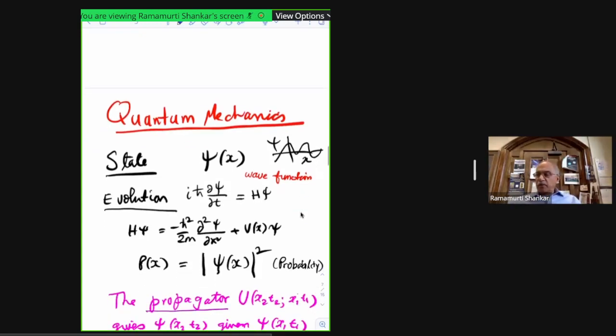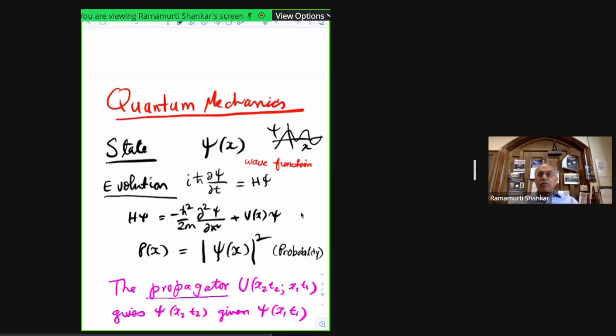So in quantum mechanics, I'm just going to do a lightning fast summary of quantum mechanics. And it goes like this. The state of the system, which used to be given by two numbers, x and p, is now given by a function of x called the wave function. The wave function is some function of x plotted across the real axis, and it need not be a real function. So what I've shown is a real function. It doesn't have to be real. And we all know that the role of the wave function is that its absolute square is the probability density of finding the particle at x. Namely, P(x) delta x is the likelihood of finding it between x and x plus delta x.